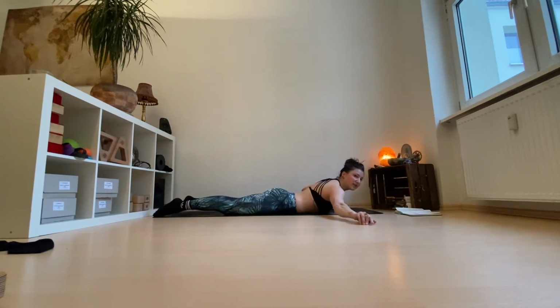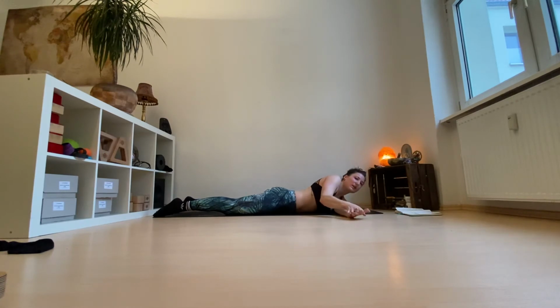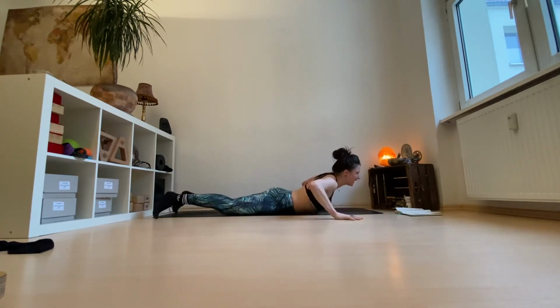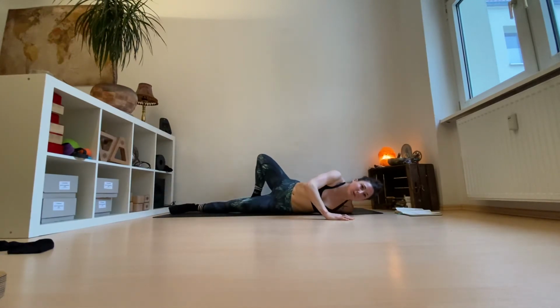Stay in the center, lift halfway, guide the left arm through and take the right hand on top and give yourself a little stretch on the outer shoulder. You can pull with the top arm. Just lean on the shoulder. And then we switch.